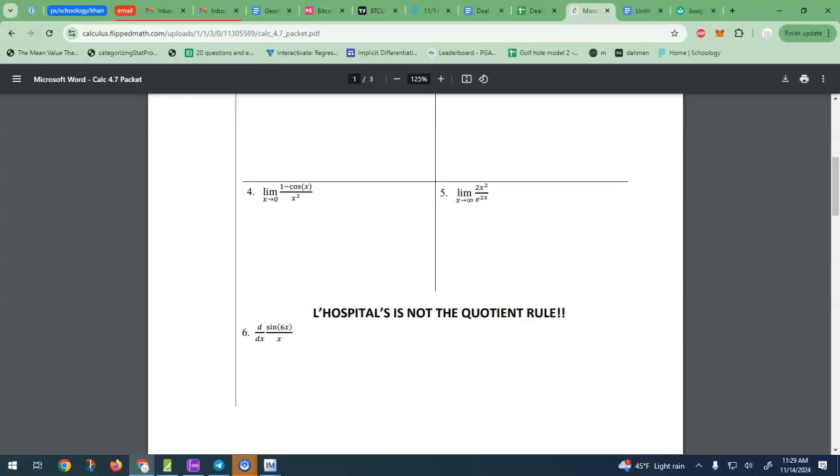Again, what am I going to get? I get 0 over 0. So you can do it again. You could just keep going. So I get 0 over 0, so I'm going to do L'Hopital again. What's the derivative of sine of x? Cosine of x. Derivative of 2x is 2. Now you go, and now it'll work. But if that didn't work, do it again. You can just keep going until it works. So cosine of 0 is 1.